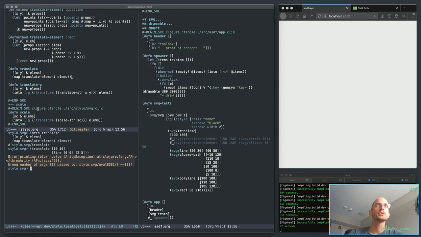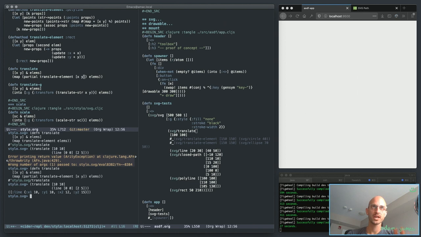It's probably because here I need to do this. I need to do partial translate element with the XY call to it, and that should maybe just solve all the problems because I wasn't actually paying attention to how I wrote the function. Classic mistake. Okay, looks like we're on the right track there.